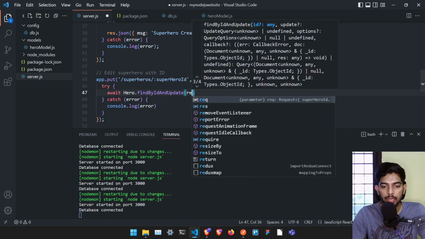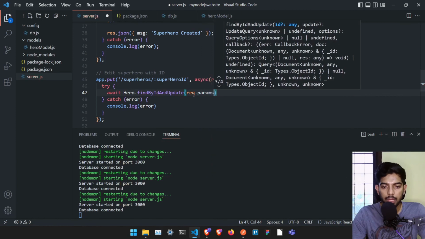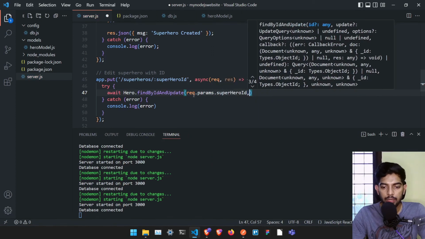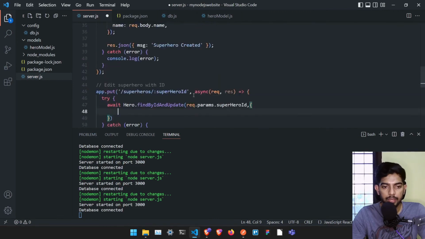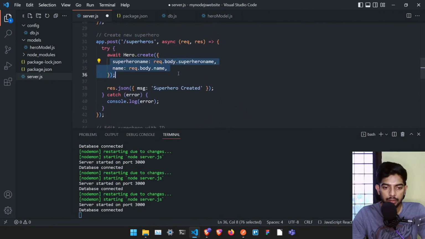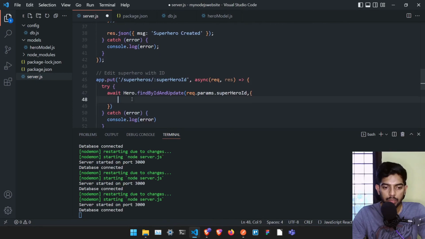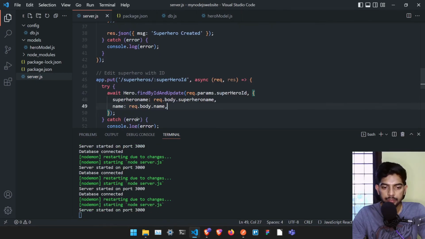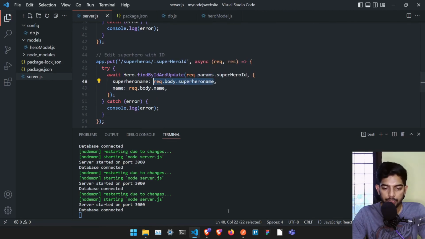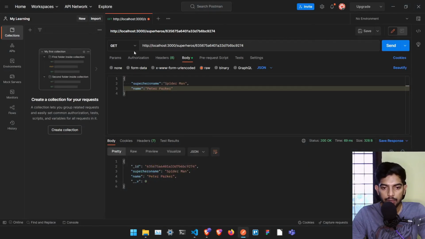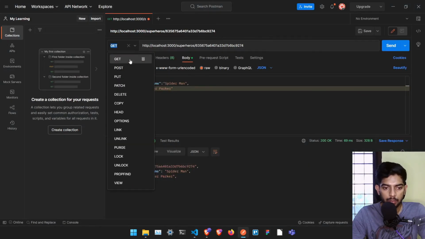The id can be coming from request dot params dot superheroId, and whatever we need to edit, we can edit exactly like how it's written here, superhero name and this thing. We need to make sure that we send both of these things, so that it remembers it properly.